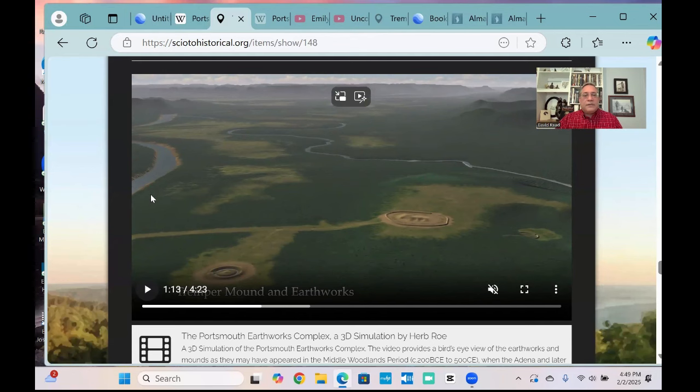So just on the west side of the Scioto River, now it's taking you around, so now you're looking south. Just on this west side of the Scioto River, you have a sort of barrow mound type earthwork. I call it a barrow mound. If you haven't seen my previous videos, the Dina in particular liked these kinds of mounds where you have a mound in the center and then a ditch around it, then a wall around it, and with an opening.